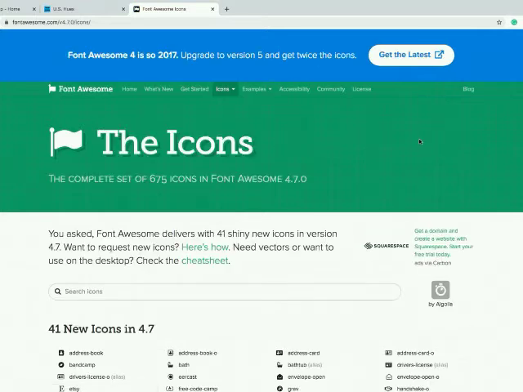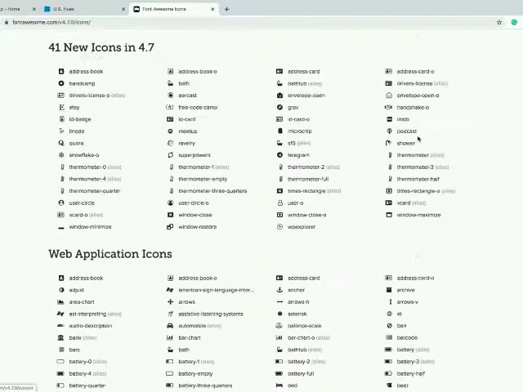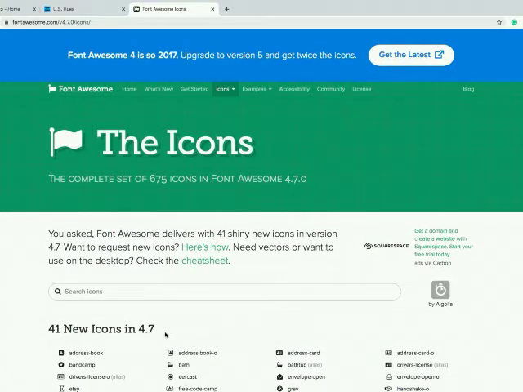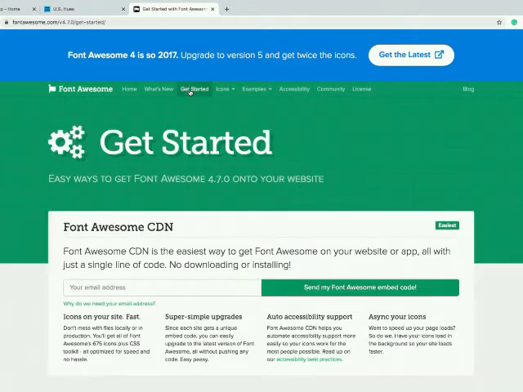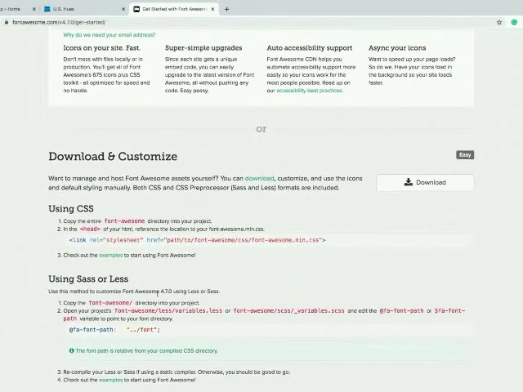It'll give you what's called a CDN. Or you could actually download the files and access them that way. It's a little more advanced, and it's also just not necessary whatsoever. So the Font Awesome CDN, it's Content Delivery Network. It has the link right here.